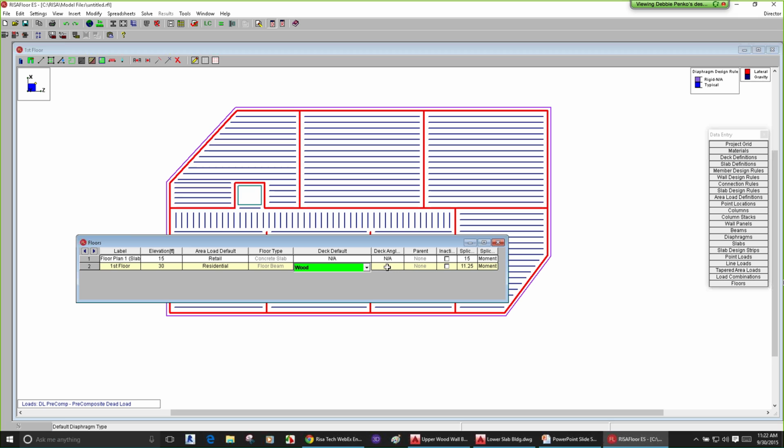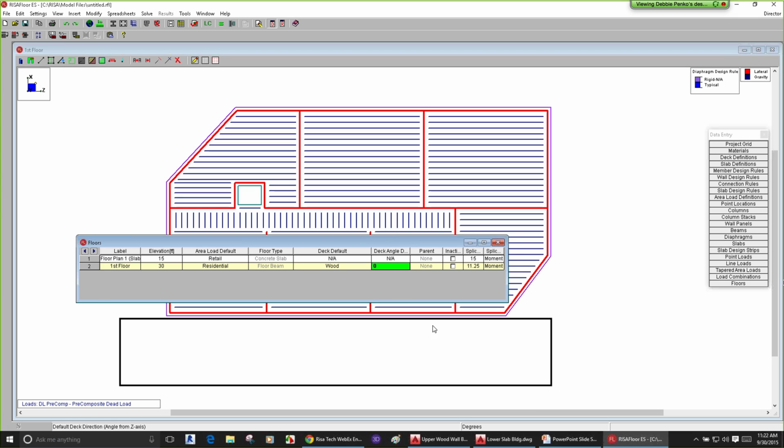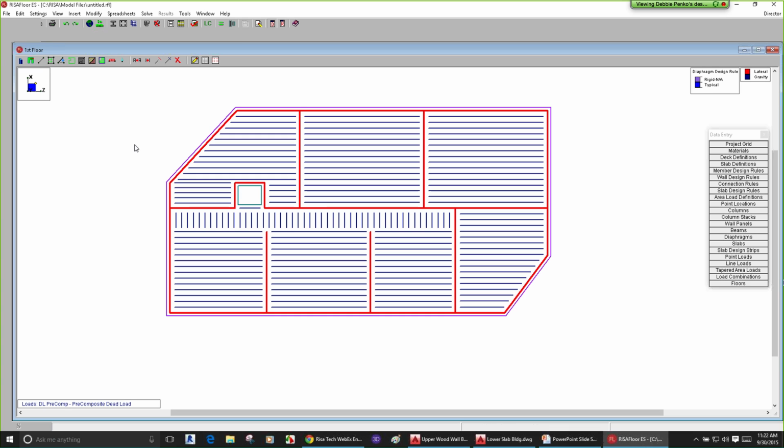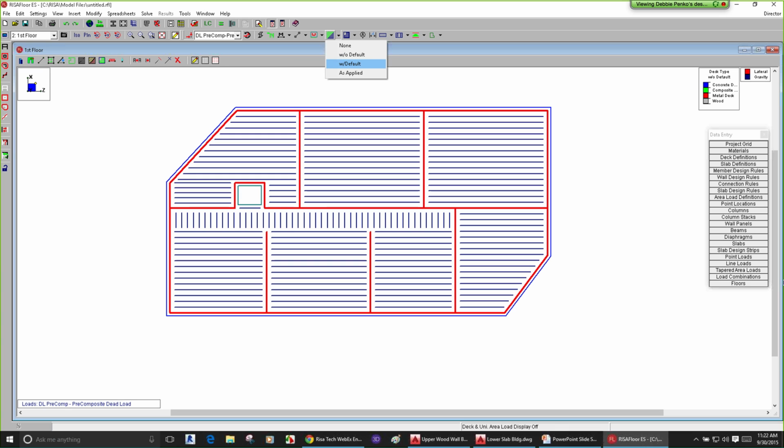If we're applying it right now, the direction is 0. So most of our structure is actually not in the 0 direction, 0 meaning horizontally across my screen. That wouldn't really work. So we're going to change this because most of our structure is going to be in the 90 degree, so it's up and down on my screen. The only piece is that hallway. So if we look, I'm going to show the default for my deck. With the default, you'll see everything is going up and down. So that works everywhere except in this little bay in the middle for my hallway.